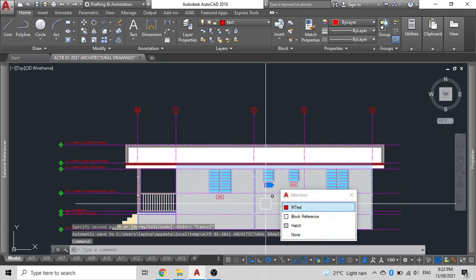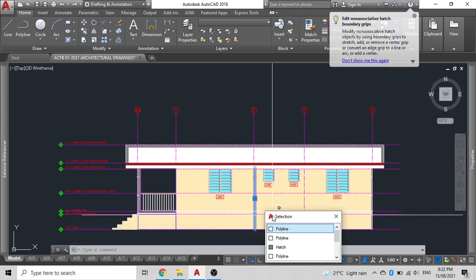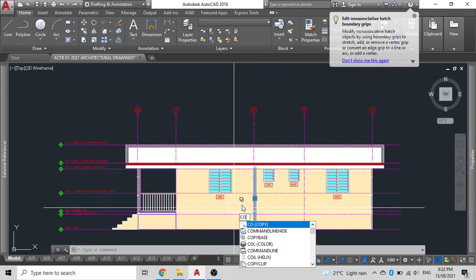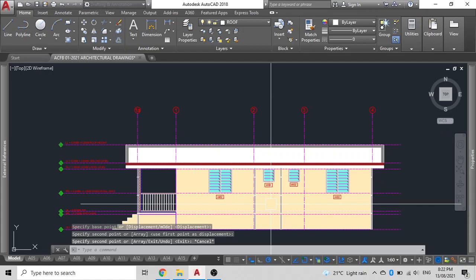Now, the next thing that I'll do is I'll select one of these and I'll type CO for copy, press enter, and just move this one out slightly towards the outside, so that this will resemble our terminal vent. Now, a terminal vent is basically a breather for a washroom outlet to keep all the bad smell out, and for breathing, to make flushing very easy.